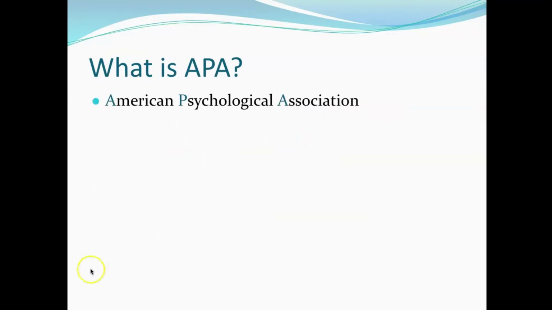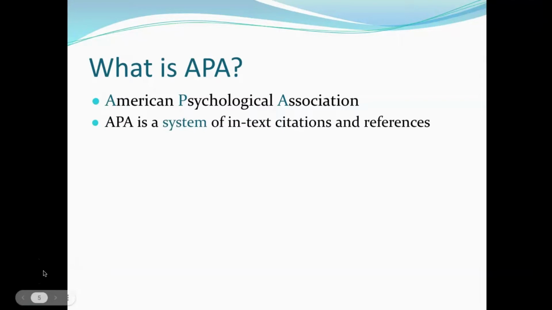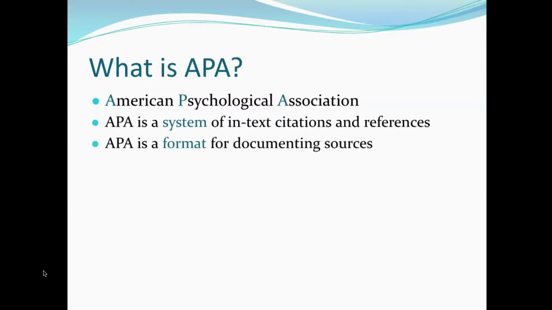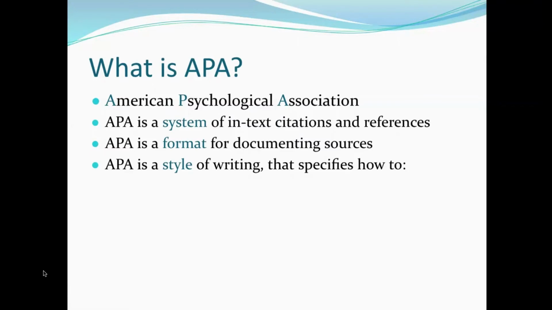So APA stands for American Psychological Association. And APA is a system of in-text citations and references. That is the subject of the Understanding APA workshop. It's also a format for documenting sources. That format will be explored in the last 2 of the 5 videos, talking about the format for in-text citations, references, and the paper document as a whole.